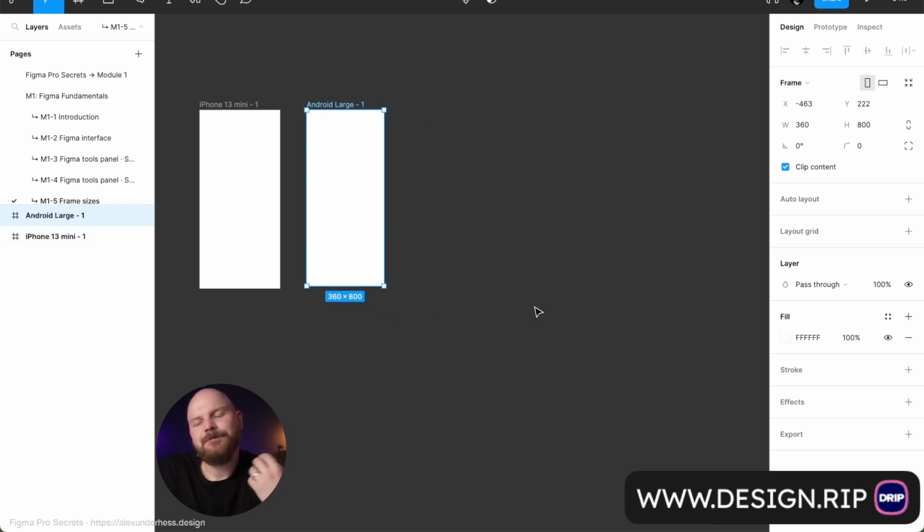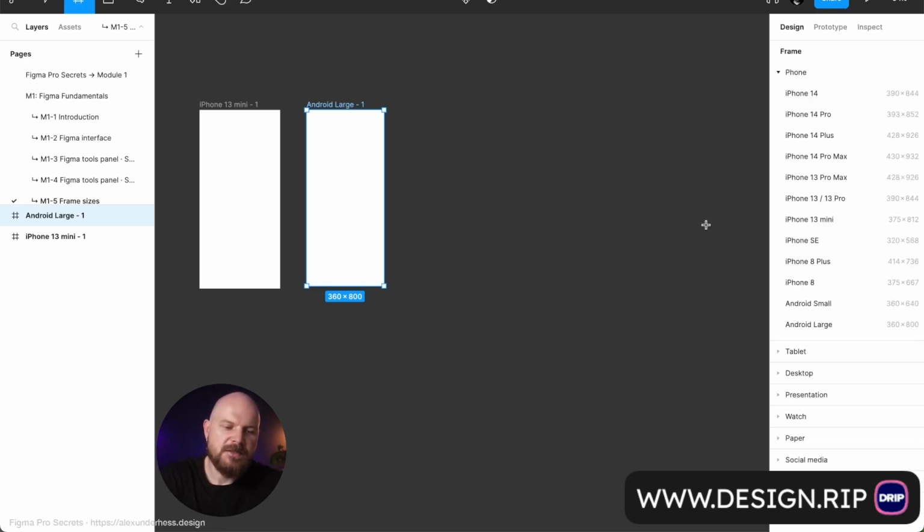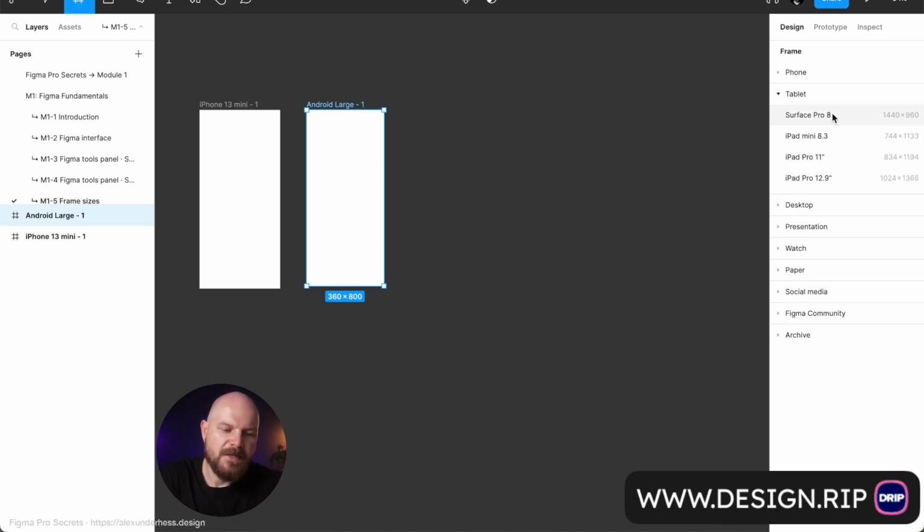And honestly, usually what I realize from my experience is that not so many people are using tablets, but sometimes maybe it's also part of your job to design websites for tablets, or let's imagine specifically for tablet applications. In this case, my recommendation is to go with the size. When you go here to tablet, you see absolutely different options.